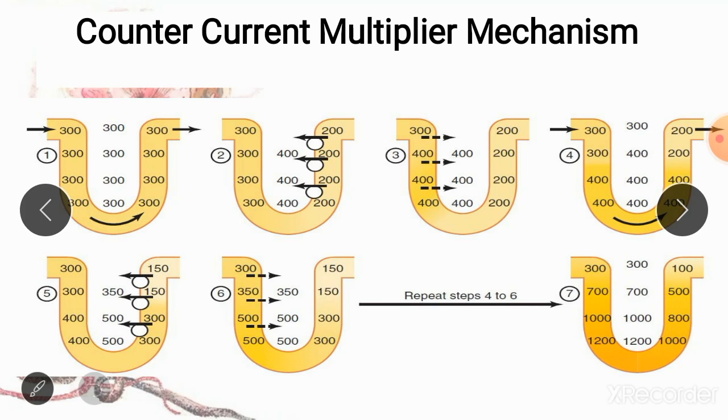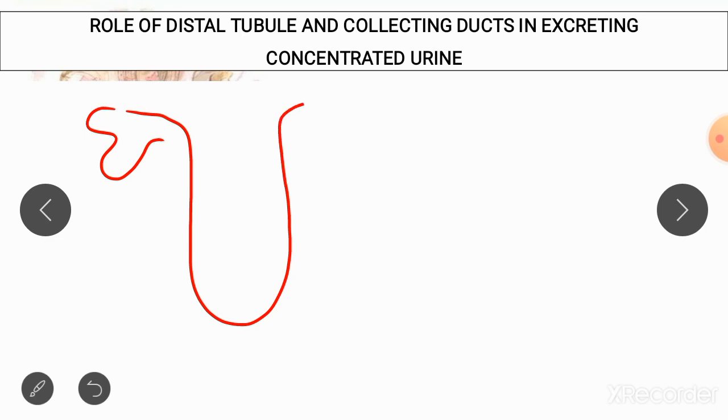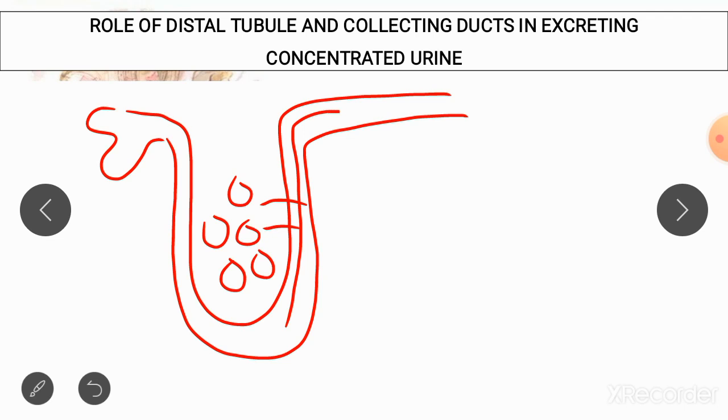So now let us continue with the next part of this chapter. Let us now study the role of the distal tubules and the collecting tubules and ducts in formation of concentrated urine. As you already know, the urine which is reaching the last parts of the nephrons is highly dilute. Why is it dilute? Because we moved most of the solutes from the nephron into the renal medulla to make it hyperosmolar. So by the time the filtrate reaches the distal convoluted tubule, its osmolarity is very low.